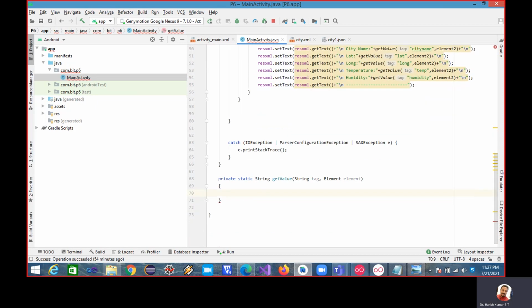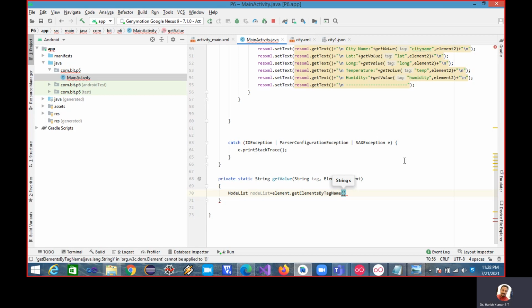Now inside this, I got to create a node list. Node list is equal to this element object, element dot get element by tag name. So what is the name of the tag? So this is what I'm passing, city tag.